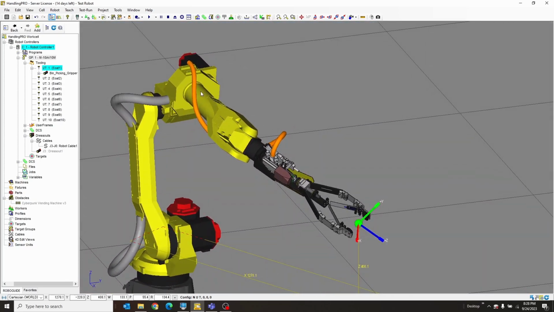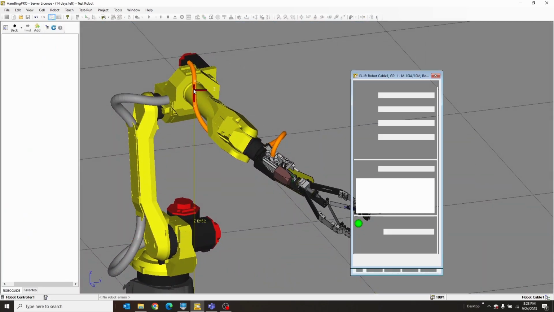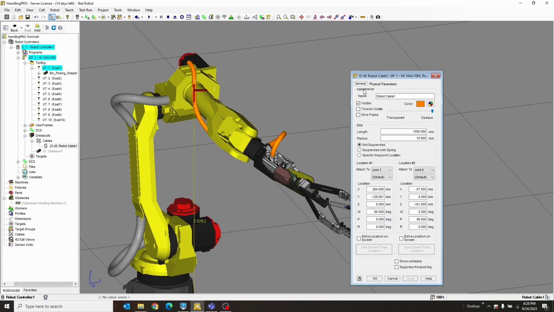Now, instead of this cable being latched to the top of joint 3 here, you can change it to be attached to the base, which means anywhere in the world. And I've used this for, say, a hose with a nozzle on the end of the robot that is piped directly up to the ceiling of a part washer. And with that, it just hangs from the ceiling. You can see what that hose would be doing using base here instead. And of course, you have all the other joints as an option.